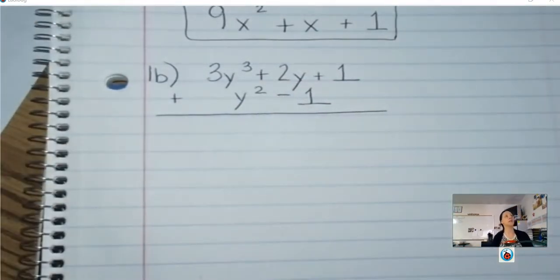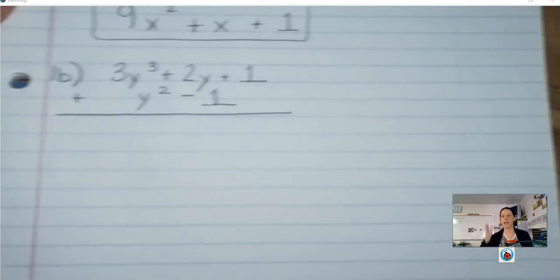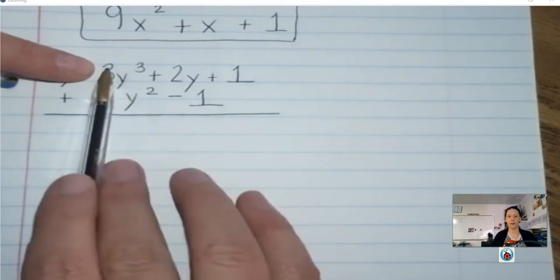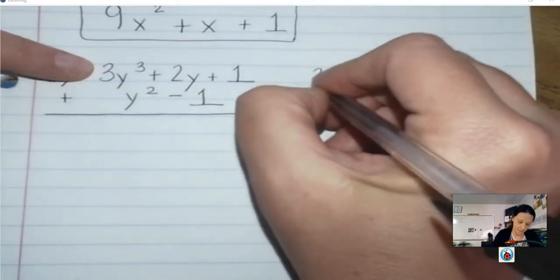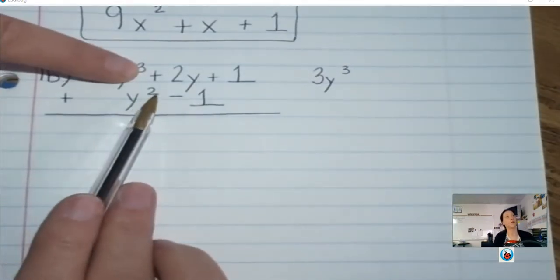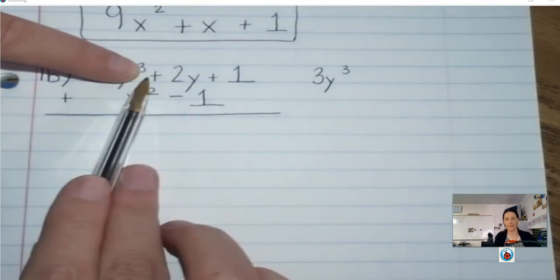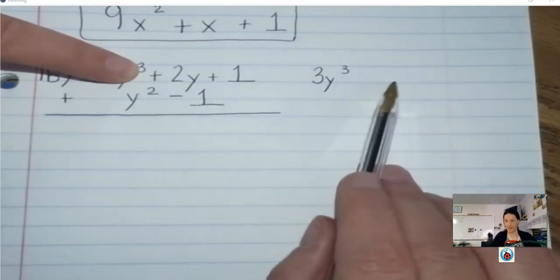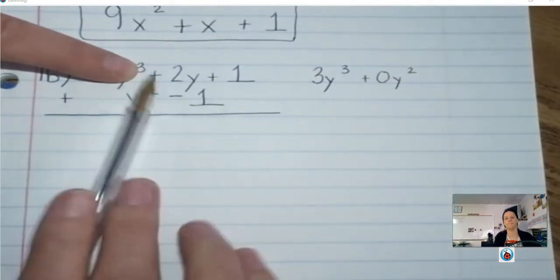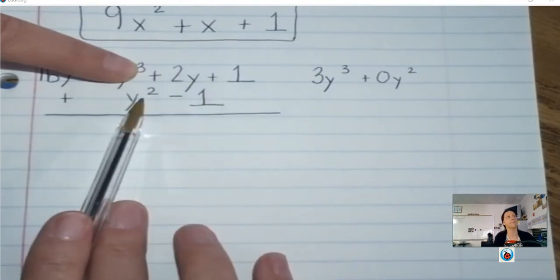So now this is one where it's a little bit trickier because the like terms are not stacked on top of each other. So some of you can do this in your head. I'm going to rewrite it though for those people that actually need to see the stacked terms. So this one that has a degree of 3, this monomial right here, there's no other degrees of 3. I know I'm going to have a degree of 2 next, but that top line doesn't have any degree of 2. So I'm going to either leave it blank, or you can put in that there's 0 of those y squareds. On this top line, there's no y squareds.